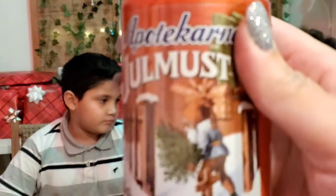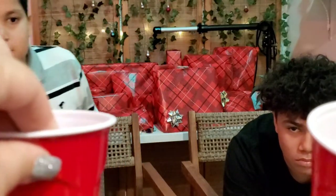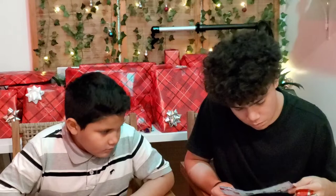So we're gonna get our drink prepared right now. This is the Julmust Soda, a true Swedish holiday favorite. This unique soda is blended with the perfect mix of a lively Coca-Cola and refreshing root beer flavors. I never tried root beer. Root beer is not beer. Yeah, I know. Ready, guys? One, two, three. Doesn't taste like much. So, right now we're gonna eat the malts.